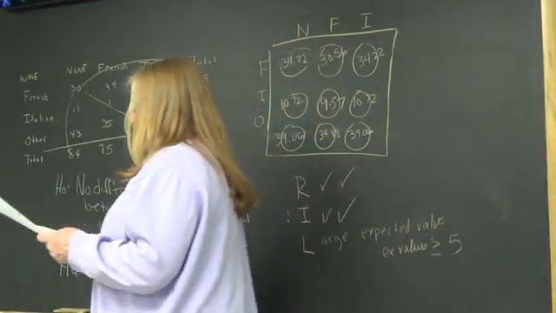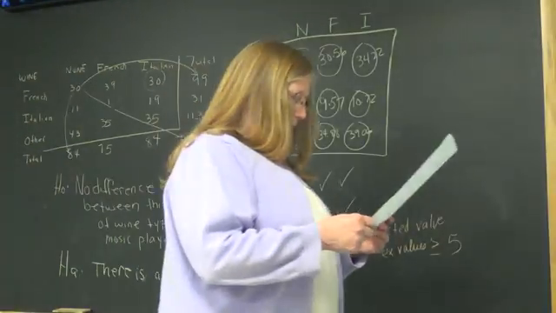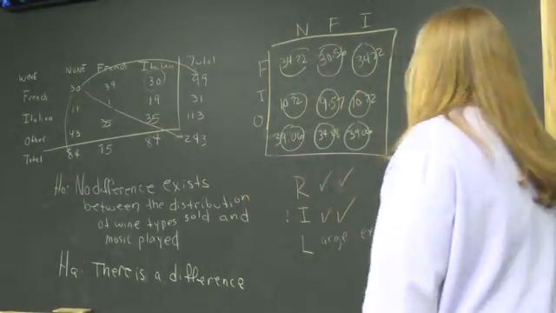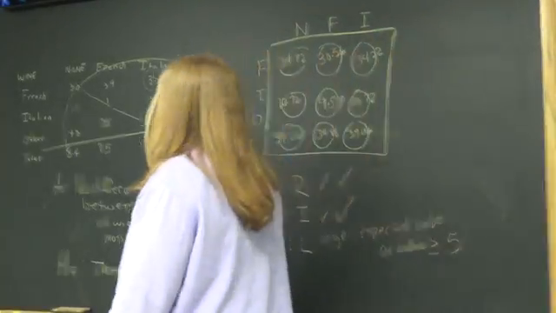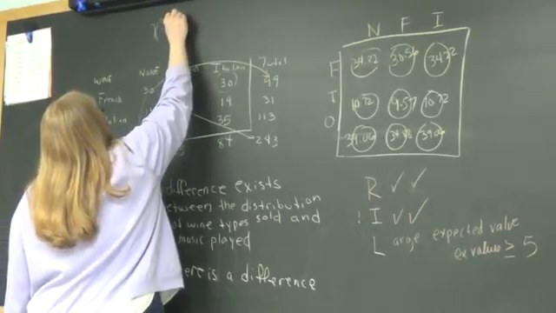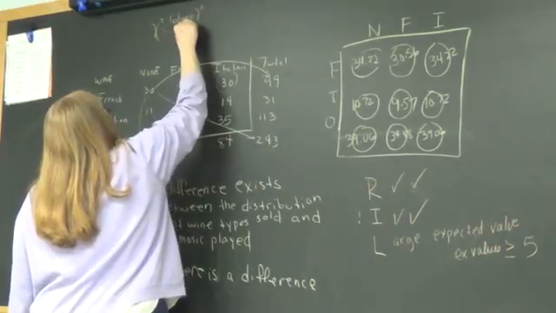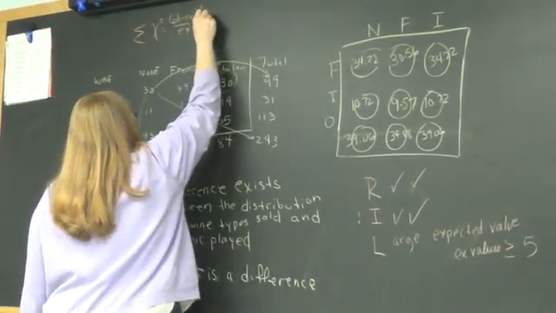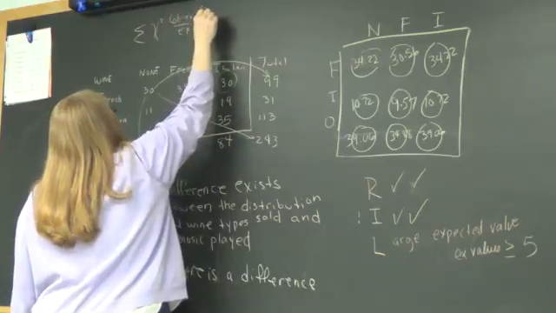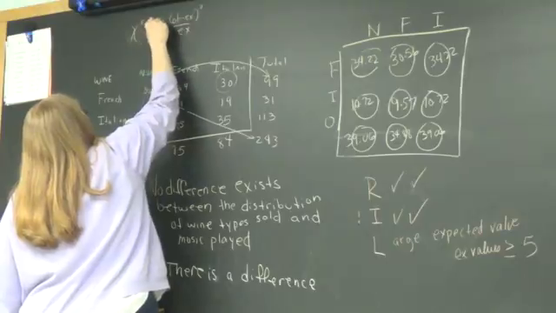So in conducting the test, you write the hypotheses and you check the conditions to see if we can even do the test. All right, so now we are ready to do this. I erased the equation, but it's the same as it was. We want observation minus expected, squared, over expected, summed. So chi squared equals the summation of that.